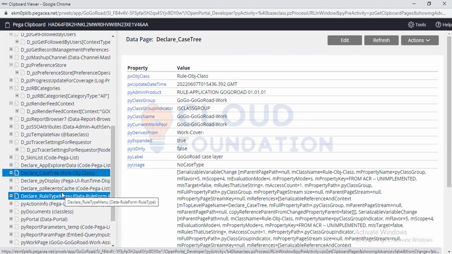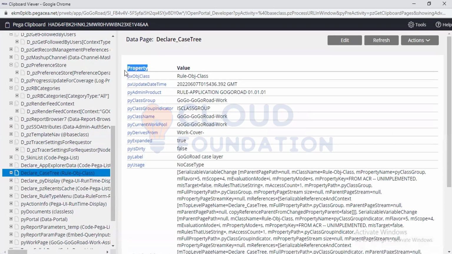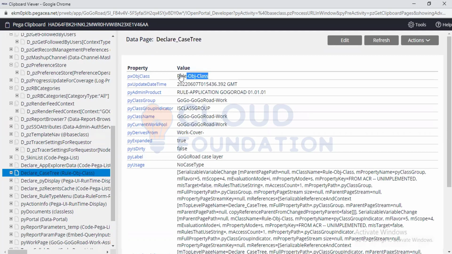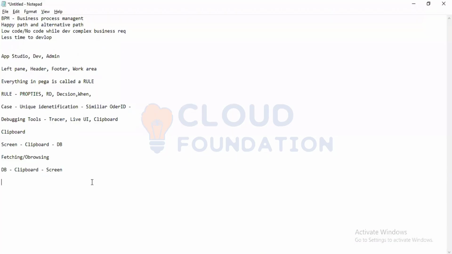Everything in the clipboard is called a page. A page contains properties. This is a property. The name of the page is declare underscore case tree, and the page contains a property. A property holds a value, and a value is nothing but data. Let me write it down.